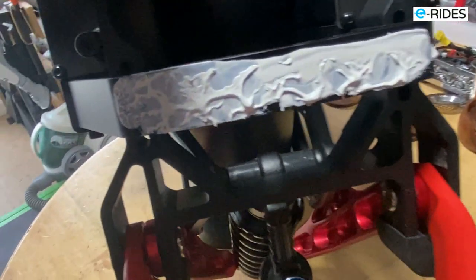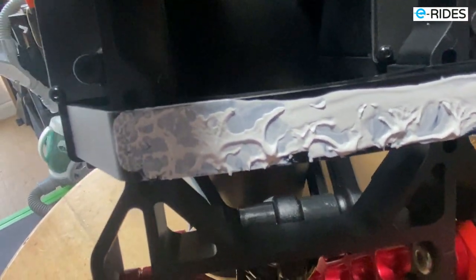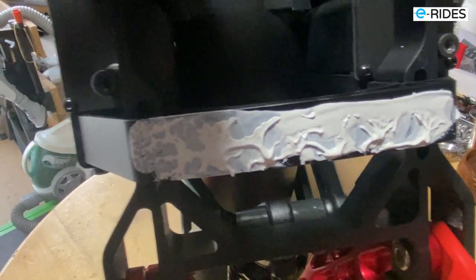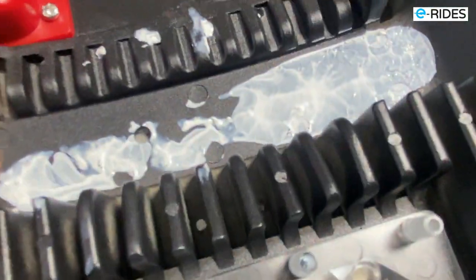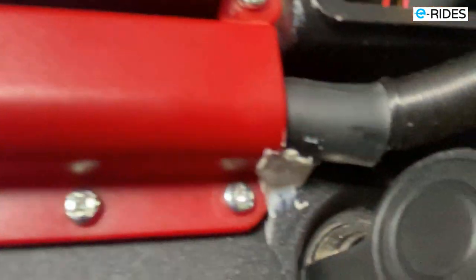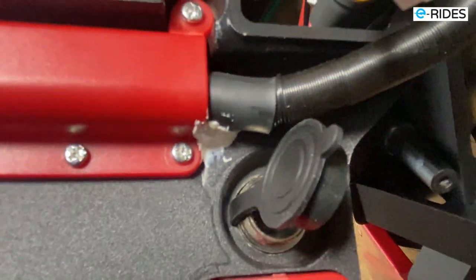So you see that they are no longer using that heat transfer tape, but they're using paste now. So we've got paste on both ends. Okay, obviously I've got some on my hand. And on the back of the control panel, you see they have waterproofed the cable. So there's some sealing down there. So that's been waterproofed, which is good.